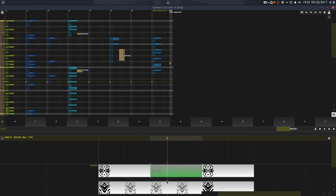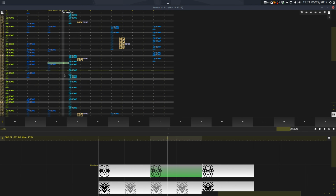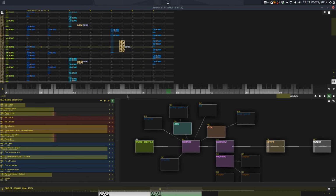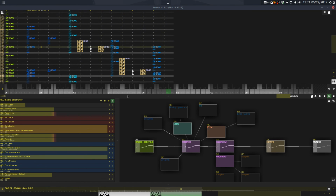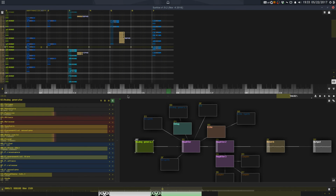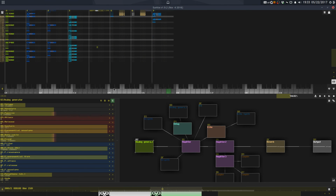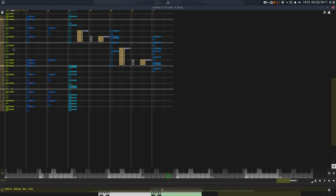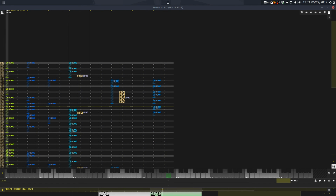Yeah, the bass could change on this second bar, or third to fourth bar. I think that's what I want to do. Let's see. So it really goes down a step from D sharp up here to D here. So we could take it to C and then take it back. So let's try that.